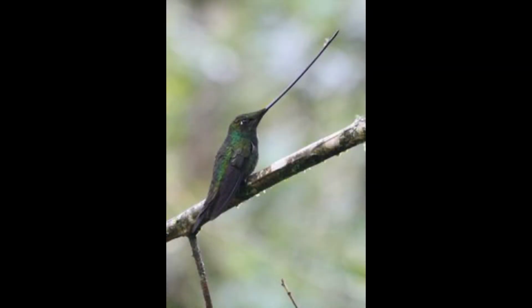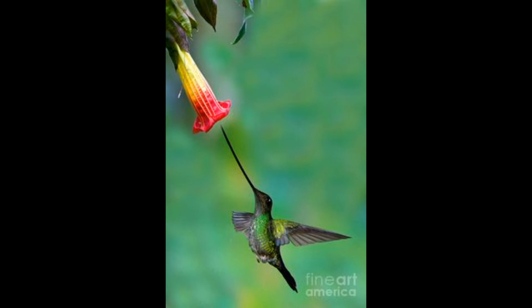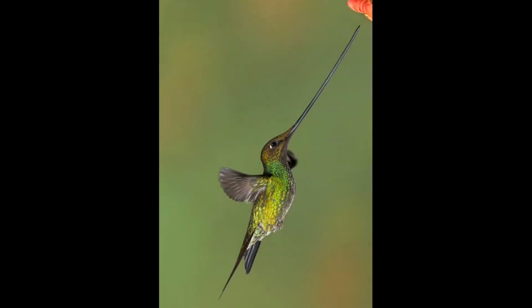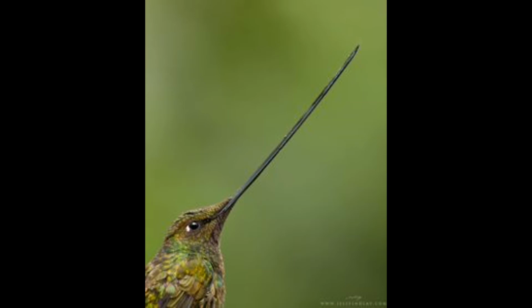While the species is considered to have stable numbers and a wide geographic range, it is unevenly distributed and hard to find, making the species difficult to research. Lengths are 13 to 14 centimeters from the tail tip to the base of the bill, with males slightly larger on average than females. The bill of a sword-billed hummingbird can be over 10 centimeters. The bill of the Nazca figure is 40 meters. That makes the scale of the figure 400 to 1. The figure has been enlarged 400 times its real size.